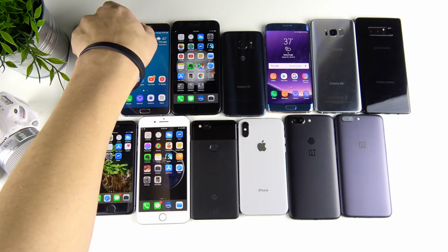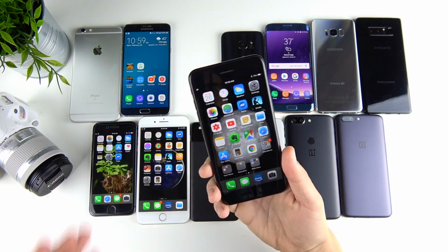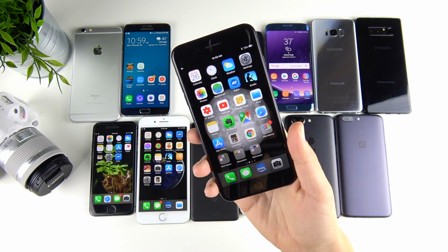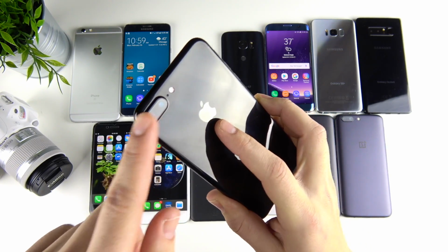What about the iPhone 7 series? I've got the iPhone 7 Plus right here, for example. Now, this one's a little trickier because the 7 Plus is a very fast phone. It has a great, it kind of pioneered this dual camera setup.